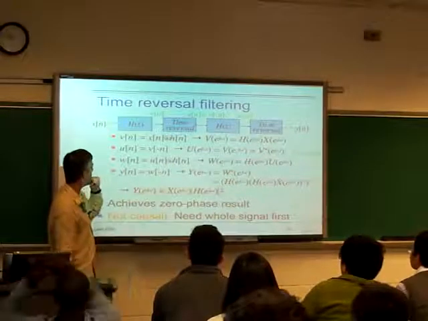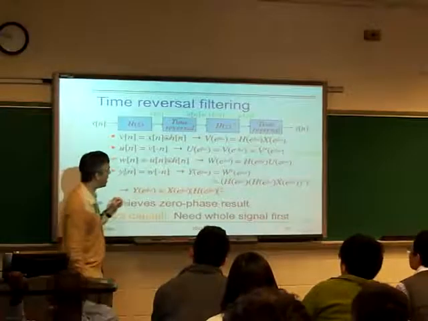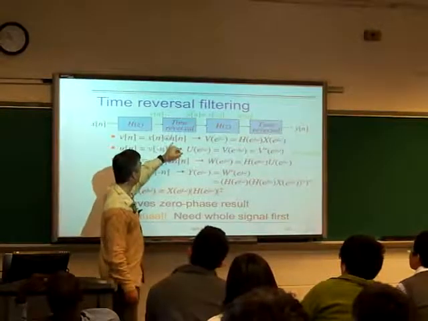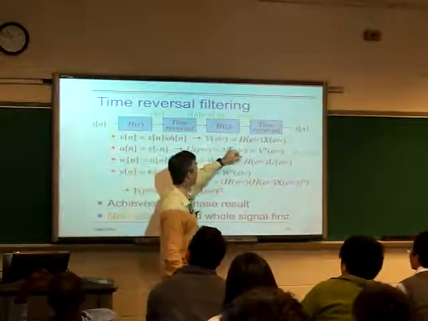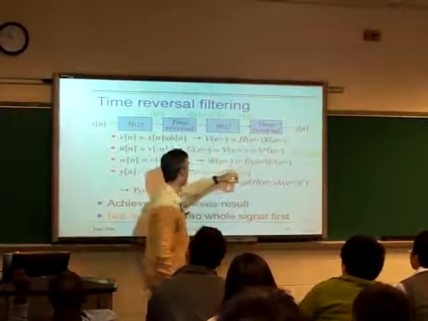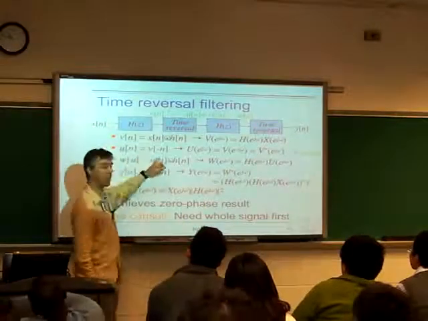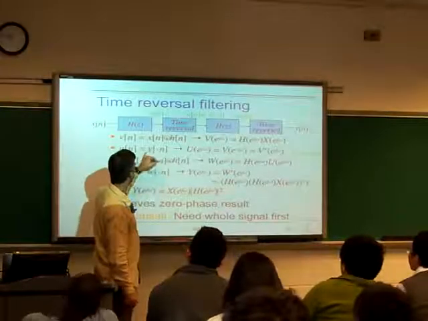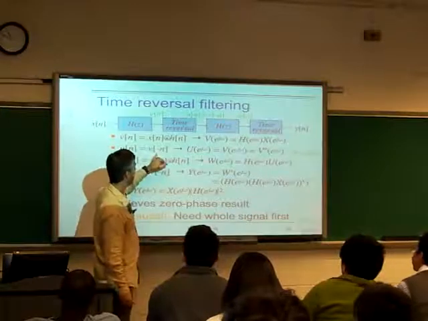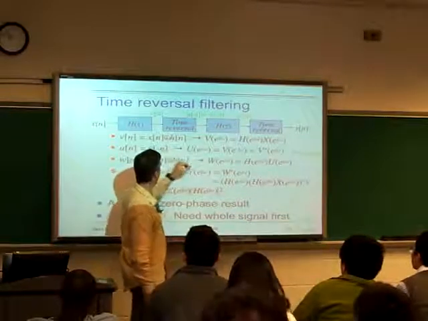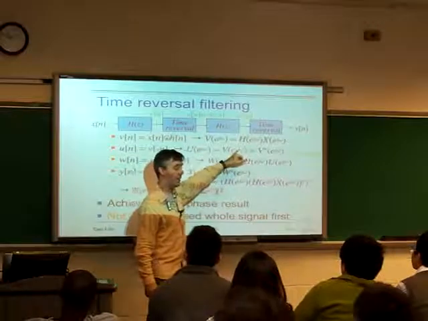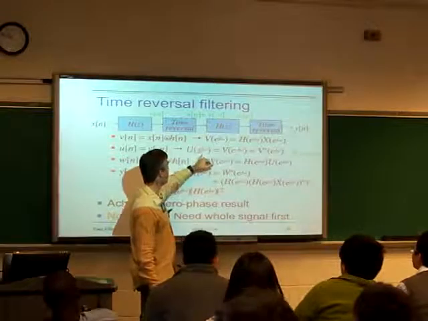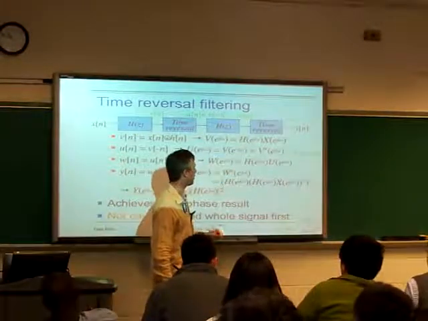Let's just do this using our transform domain identities. So v of n is x of n convolved with h of n, which means that in the Fourier domain, V of e to the j omega is H of e to the j omega times X of e to the j omega. Time reversal was an identity we saw when we looked at the DTFT: if u of n is equal to v of minus n, then reversing the time axis is the same as reversing the omega axis. That comes out of the DTFT expression. So U of e to the j omega is V of e to the minus j omega.